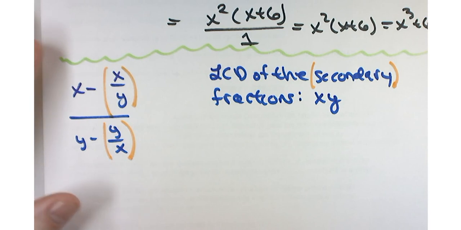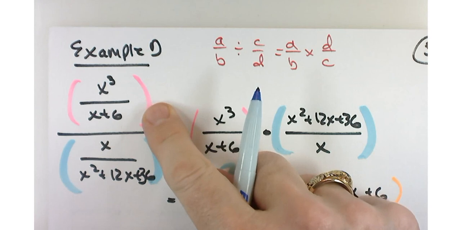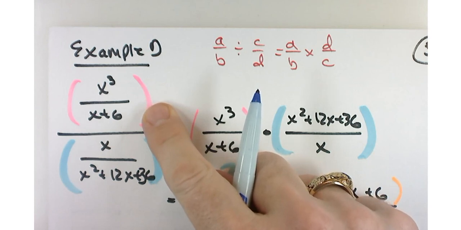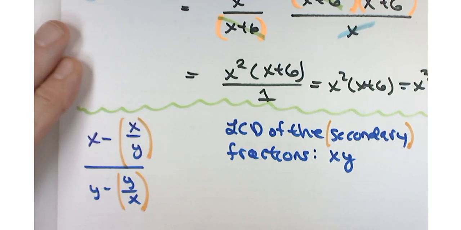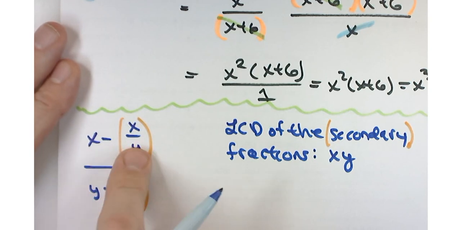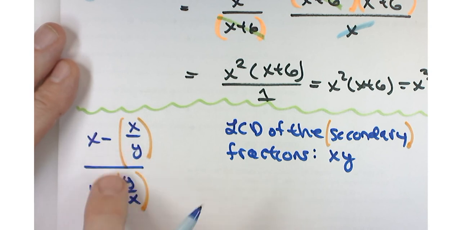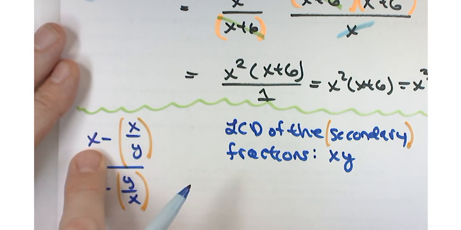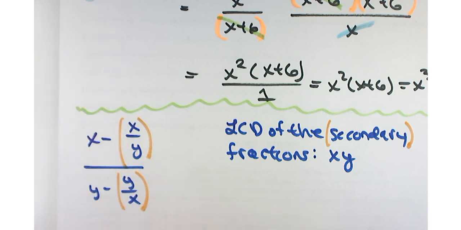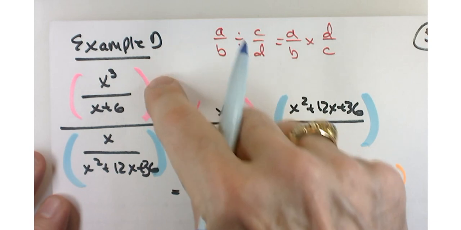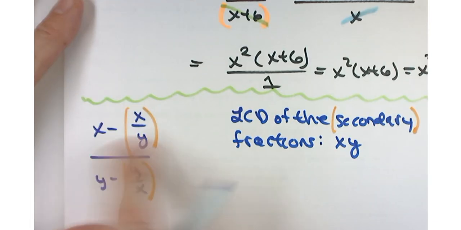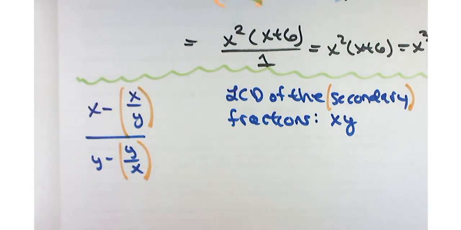By the way, how come I'm not just inverting and multiplying like I did up here? It's different because it has, oh my god, a minus sign. This isn't just one fraction over another fraction. It's this whole term, and this one has a fraction, this one doesn't. So you can't immediately do it like you do this one because you don't have one fraction in the numerator and one fraction in the denominator. You've got 2 parts in the numerator and 2 parts in the denominator.